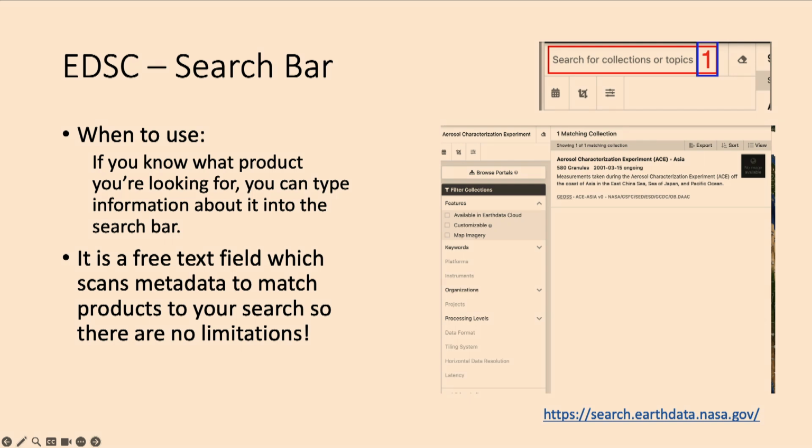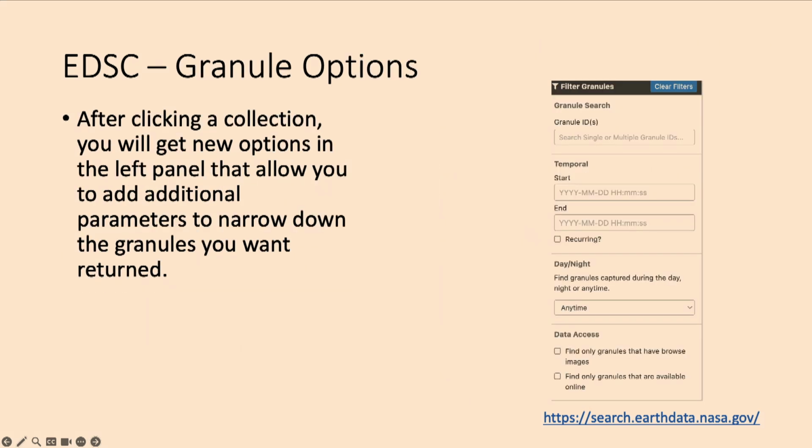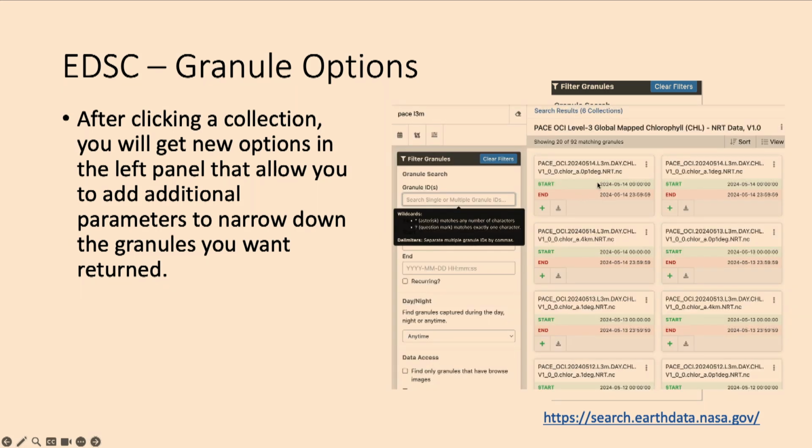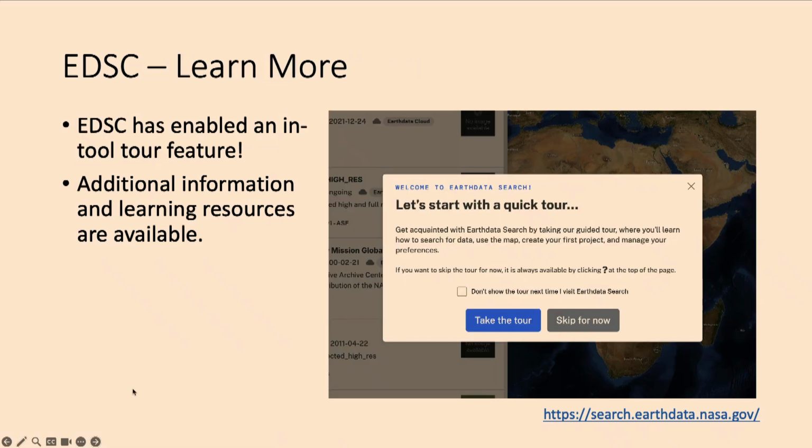Each one of these boxes is called a collection. Once you find a collection and go into those, then you start to get granular options, and this is where now you're finding things you can do with the netCDF files or HDF, whichever the format is. And then you'll get even more boxes, and you can see the name of the files are there. So then on the left, what changes is that now you're looking at the granular designations and options. So that is the Earth Data Search Client.